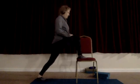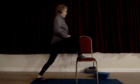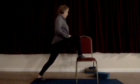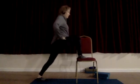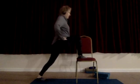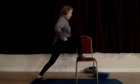You're moving backwards and forwards. Check the knee doesn't cave in. And go backwards and forwards. If you can feel somewhere's particularly tight, so I can feel that at the top of my leg, then just stay in that bit of the movement where you're getting maximum sensation.